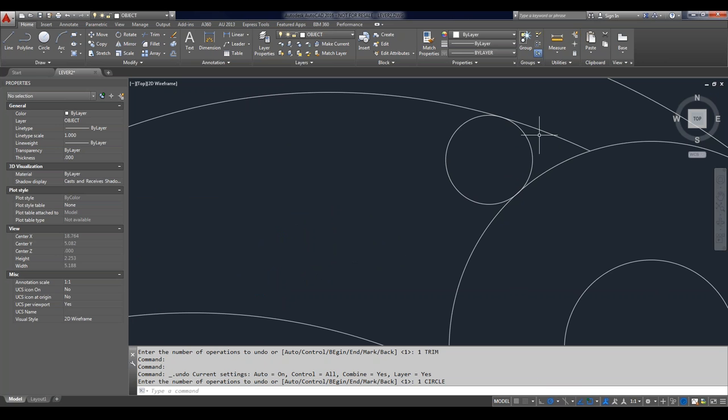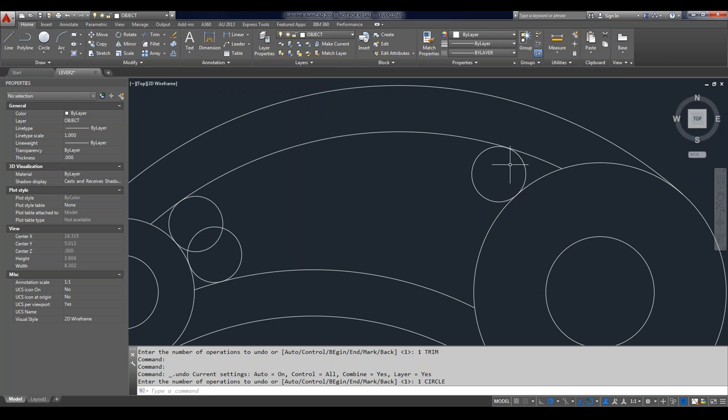The only other tool that I would see used is an arc, but the hard part then is, where is the start point of the arc and the end point of the arc, which is why TTR is so easy to use. And maybe somebody else out there might have a better answer to that. I could fillet stuff away, yes, but I don't know what the radius would be for that fillet in order to get a smooth transition. So trim.